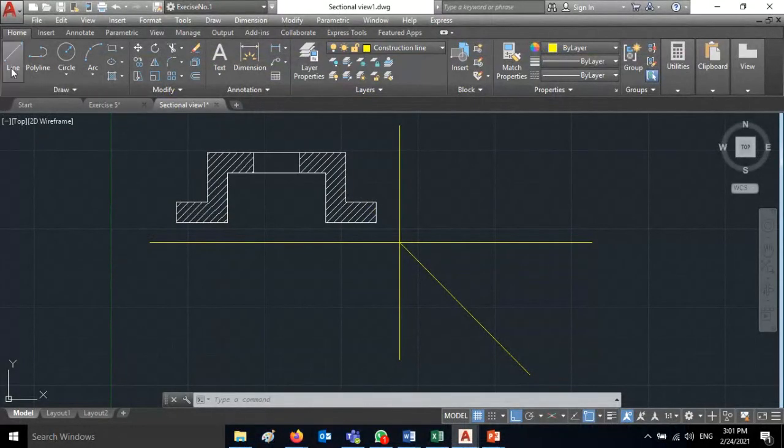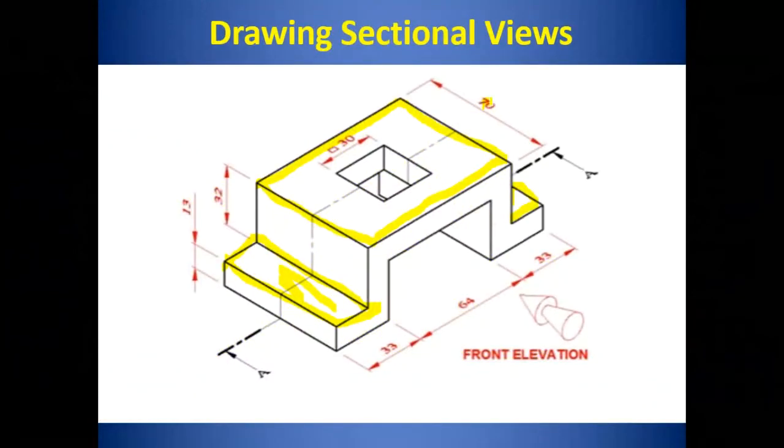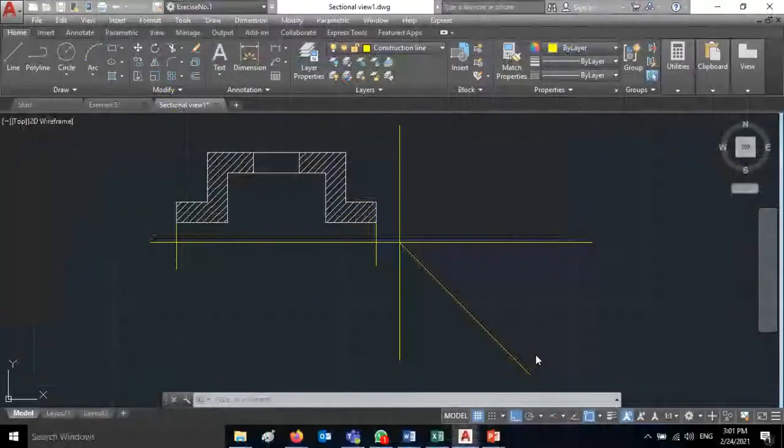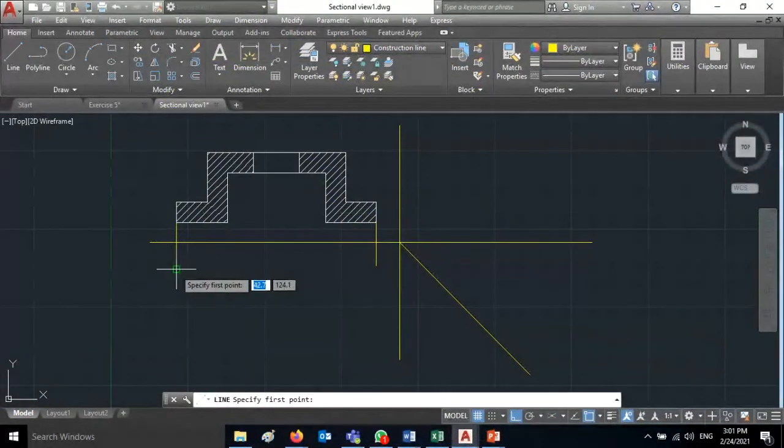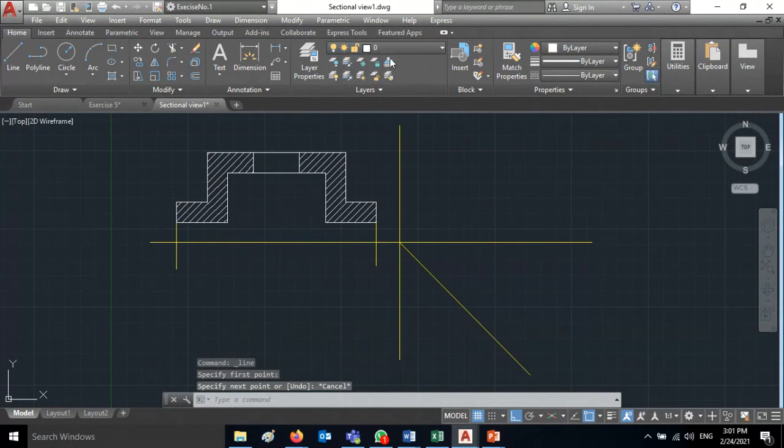For that you go to construction line and draw the construction line. From here, draw the construction line. Let us say just I am going to draw 30. Similarly, from here also I will draw 30. Okay, now from here we need to draw the top view. The top view, what you will see, what is the total length? This width is 70 and total length is 64, 33, 33. Okay, therefore you have to draw this. From here you draw 33. This is exactly 33. For that you need to choose the object line, object layer.